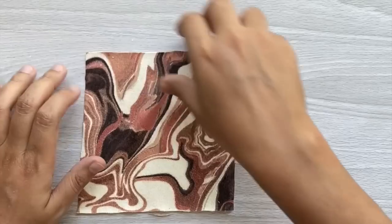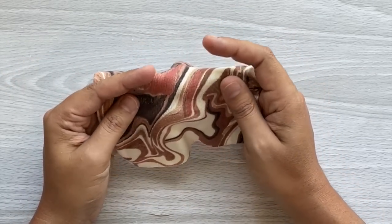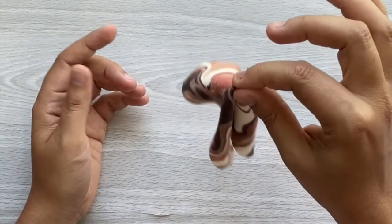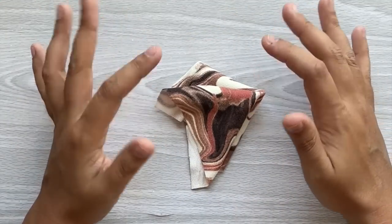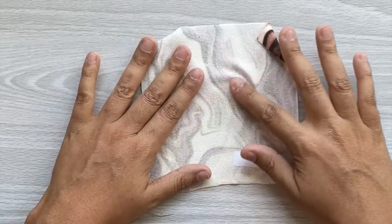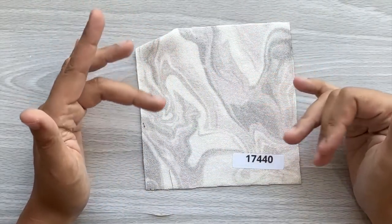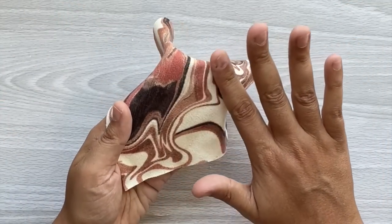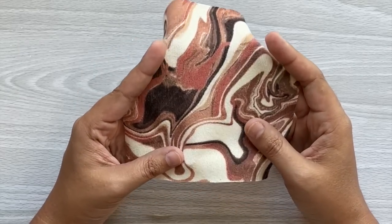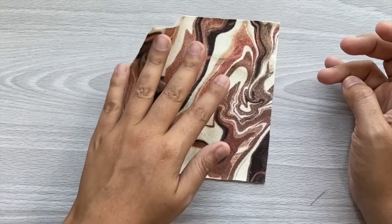The Soft Marbled Sweater Knit in Cream and Cinnamon is butter-soft — I haven't felt anything like this. It has a nice drape with just a little bit of body from the sweater knit. The wrong side feels like a combination of minky and velvet together — I just want to rub it on my face. Item 17440. It looks best paired with the Camel jersey but also coordinates beautifully with the deep cranberry fabrics.